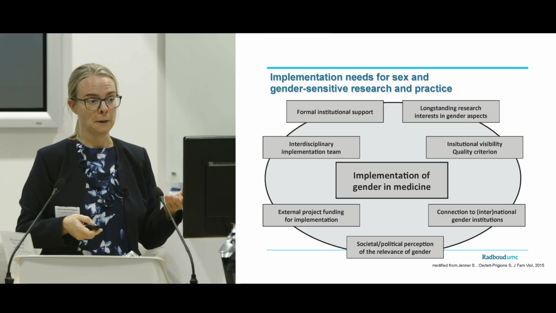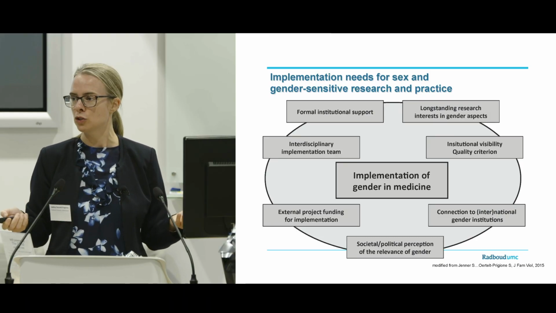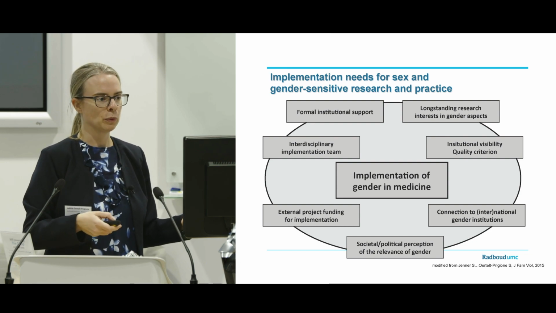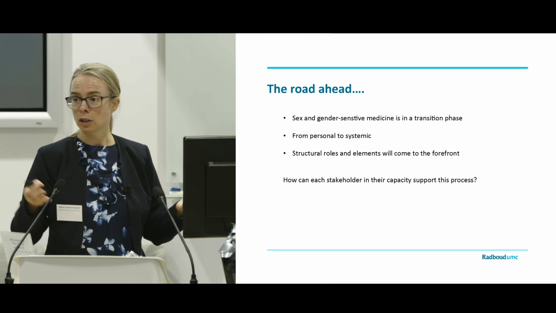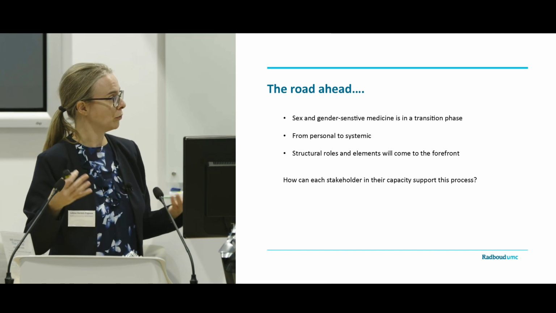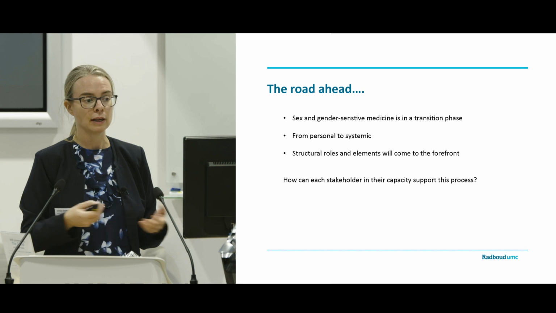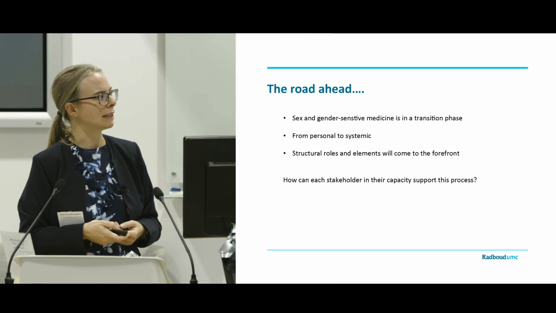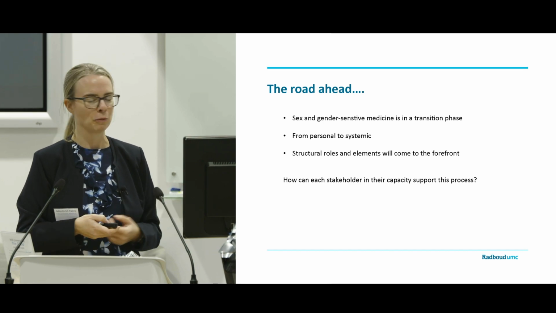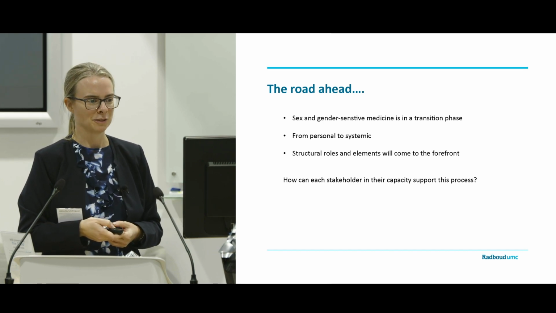But this can only happen if we go from a personalized approach into developing standards and having structures and establishing that at a different level. And this is also a question of how can we do this and what does that mean? So we will have more roles and more elements coming to the forefront. My question for tomorrow, and maybe the thing I would give you all to think about, is really how can each stakeholder in their capacity support this process? Because it is moving to the next level, and as I showed you, hopefully before, we cannot do this all by ourselves. Thank you.